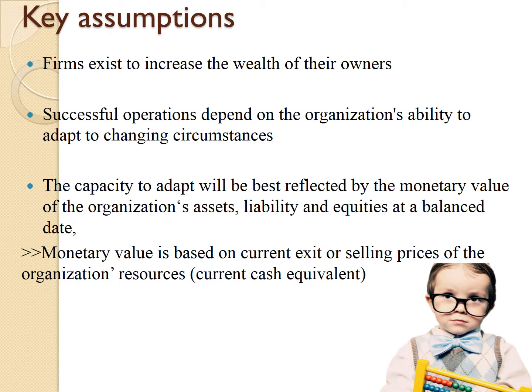The development of this theory was based on a number of key assumptions. First, firms exist to increase the wealth of their owners. Second, successful operations depend on the organization's ability to adapt to changing circumstances. Last but not least, the capacity to adapt will be best reflected by the monetary value of the organization's assets, liabilities, and equities at balance date, where the monetary value is based on the current exit or selling prices of the organization's resources.